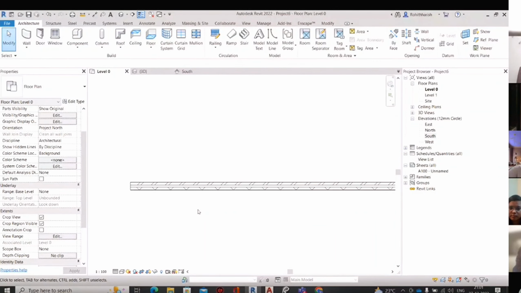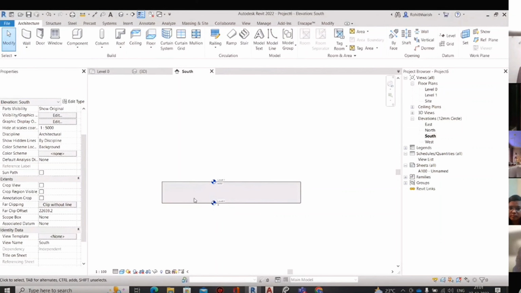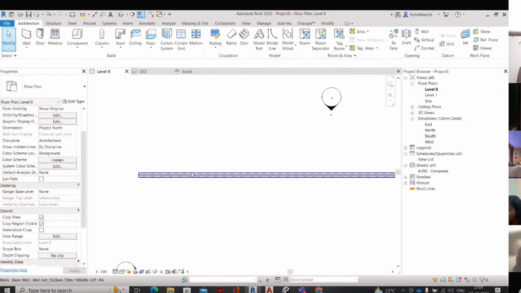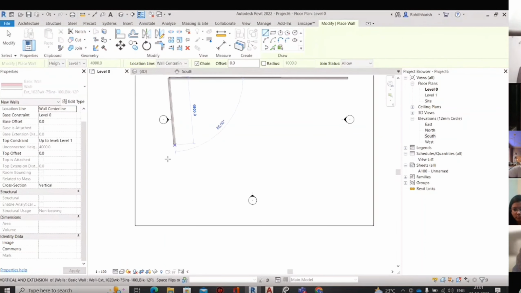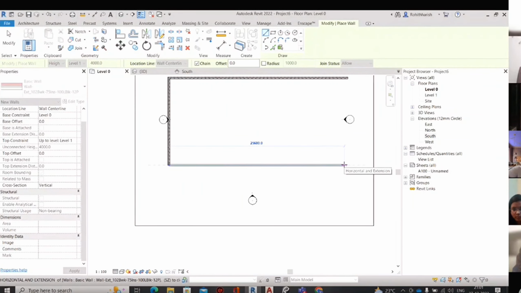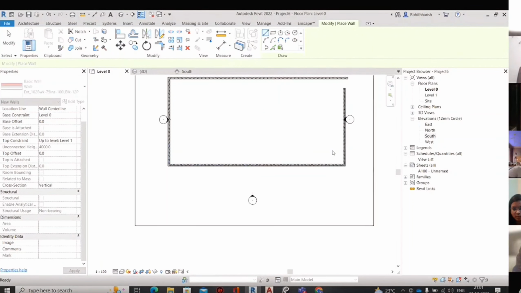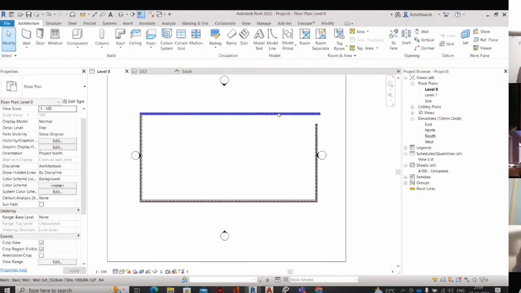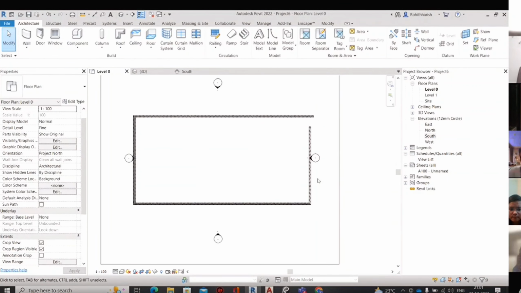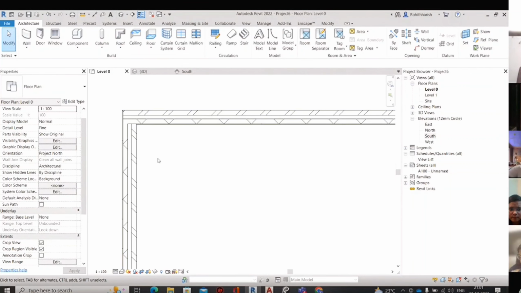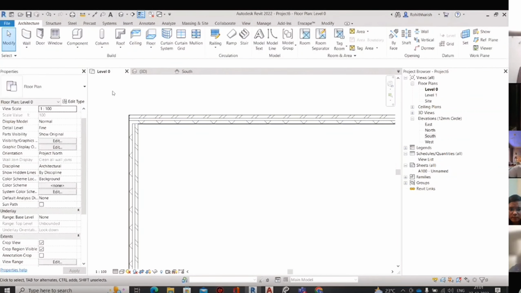Now, the second thing is, say, for example, I'm creating this wall. CS for create similar, and I'm just creating a shape like this. Even if I have created a shape like this, you can see each and every element is separate. This wall is separate, this wall is separate, this wall is separate. So there is nothing like a polyline here. If you are imagining that this will be continuous, no. Here you can see there will be joints. We'll have to deal with these joints properly.